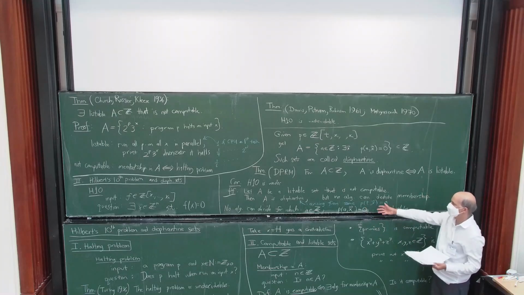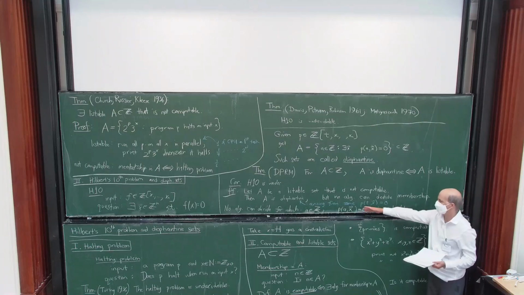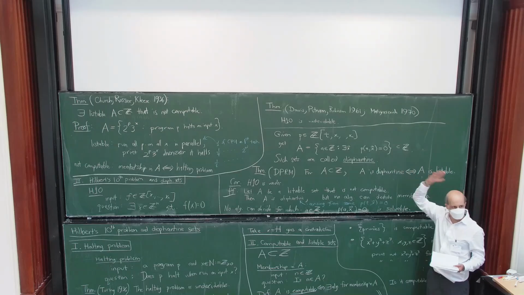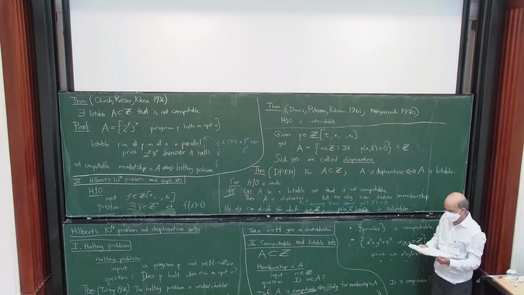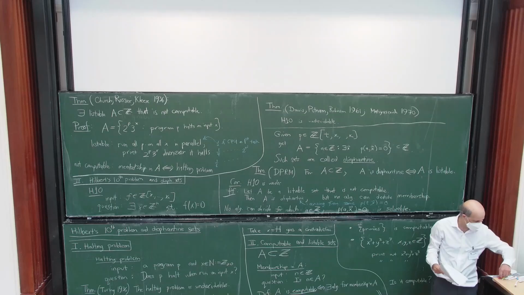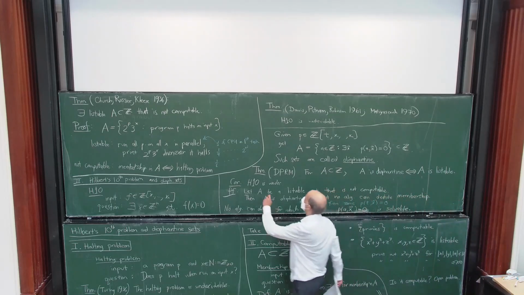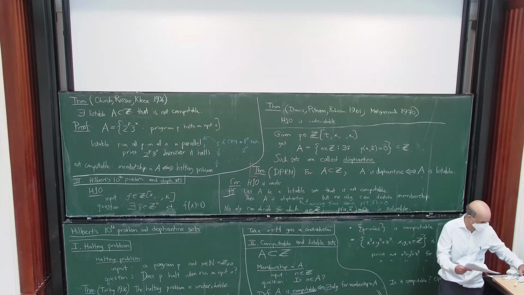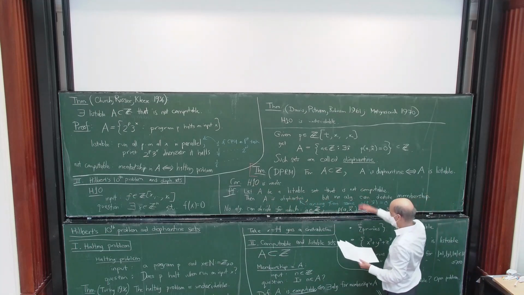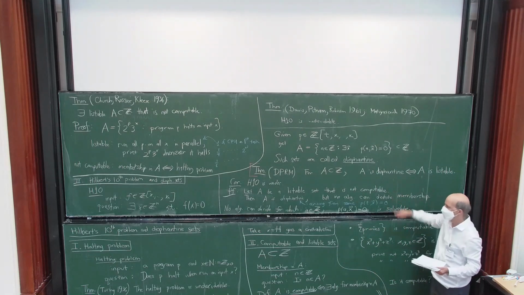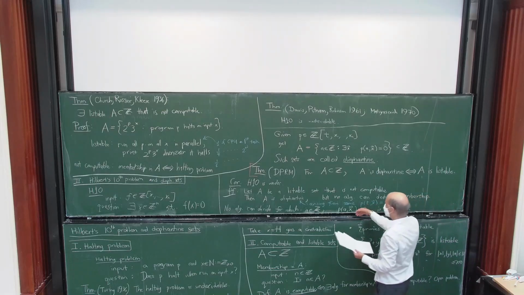And so if you can't even do it for this one parameter family of polynomial equations, you're definitely not going to be able to have an algorithm that works for all polynomial equations. Okay? So that's how this reduction works. So now the focus is going to be on proving this. Let me now focus on proving this statement.